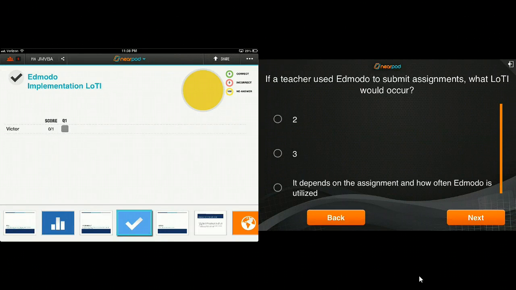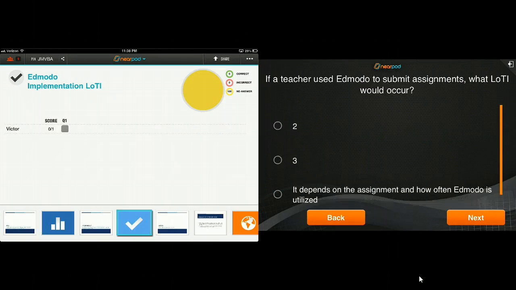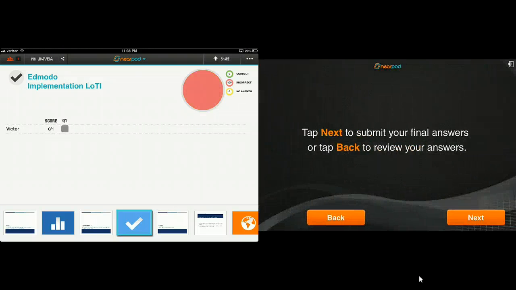This question has multiple responses available to it, so the participant can scroll through and select the answer that they think is the best choice for the question. They will hit next and it will ask them if they want to submit their final answers, or they have the option of going back and changing their answer.